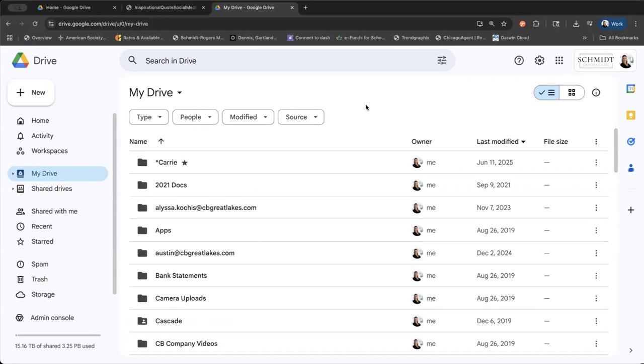I also highly recommend that we do naming parameters for our file hierarchy that makes sense. Sometimes organizing by the year makes sense. So you could do year, month, date. Sometimes it makes sense to organize things by people's names. So for example, if you have a file for every agent in your office and you have Carrie Scomp as one file, but you have Poplinski Jessica for a different file, you can see how it can be confusing. So keeping naming parameters very much the same can be very helpful. So if it's first, last, do first, last for everyone. If you're doing year, month, date, do year, month, date for everything. It keeps everything much more organized and much more simplistic to find when you need it.